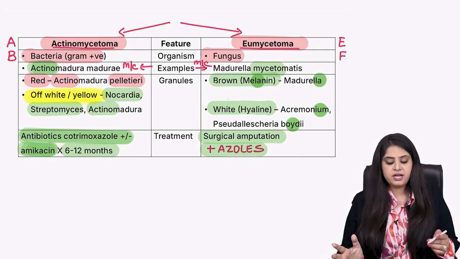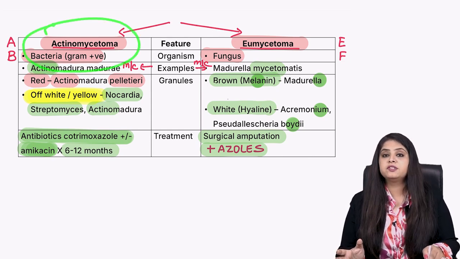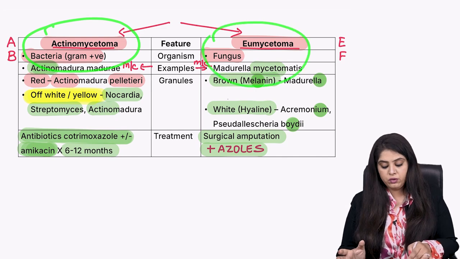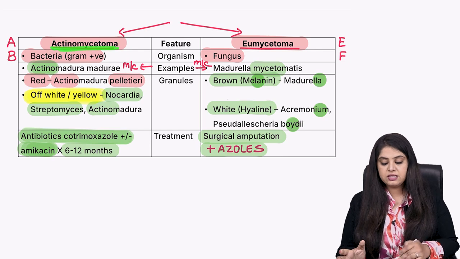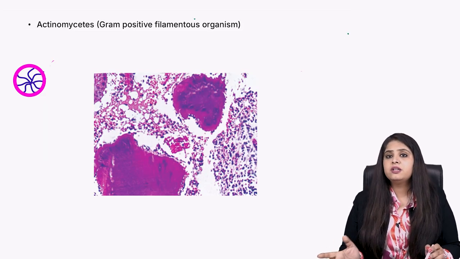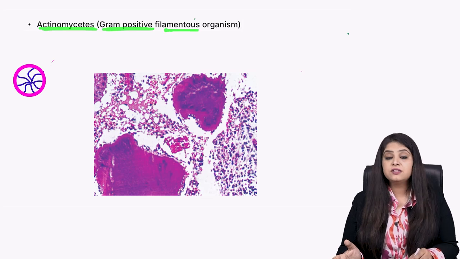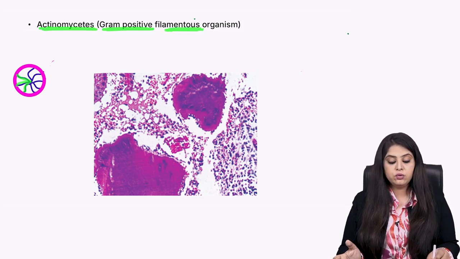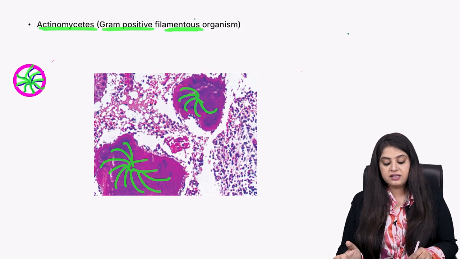Now whatever you've read, let's look at it from the microbiology point of view. First, let's look at these gram-positive bacteria under the microscope, then we'll go in for the fungus. When I talk about the gram-positive bacteria, I'm talking about actinomycetoma. I think you already remember from bacteriology that actinomycetoma or Actinomyces is a gram-positive bacteria, and it is filamentous, meaning it's always going to look like these threads of filaments. I can see lots and lots of those purplish color threads that have made groups and aggregates over there.